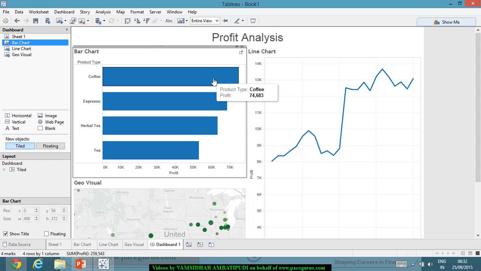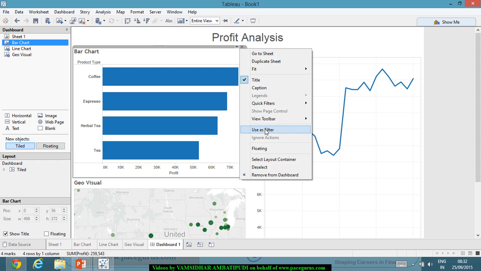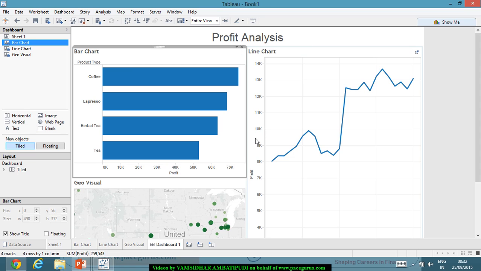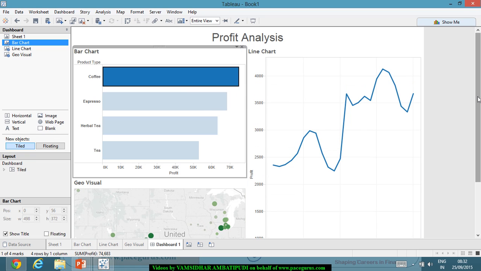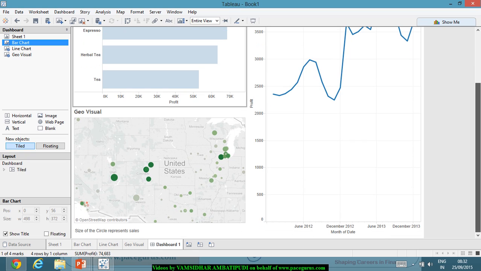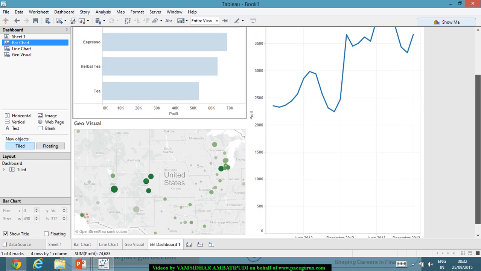The simple thing that Tableau is offering me is, here I go to this drop down and I say use this as a filter. The moment I am using it as a filter, look at the stuff. Click on coffee. I get the coffee specific line chart and coffee specific geo visual chart.